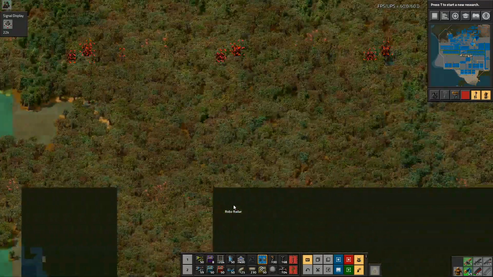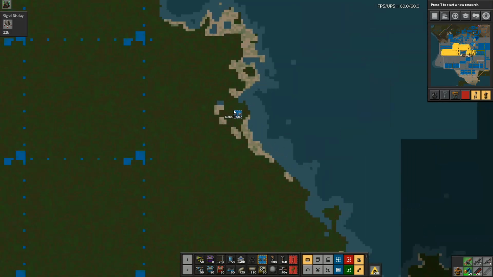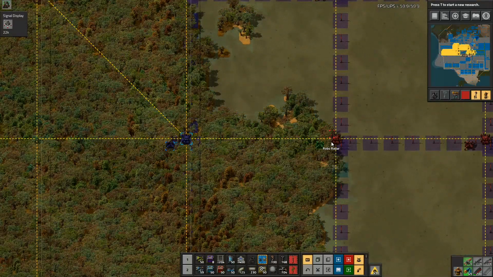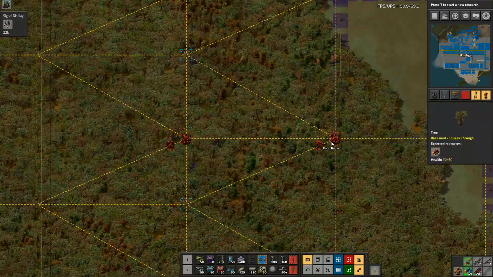There, like that. That's as much as I'm going to put over that side. And then I'm going to come all the way up here, and I'm going to put another section of this down through like this. Go to there. Right. It doesn't actually go. It'll put a roboport down up there. It won't actually go any further.